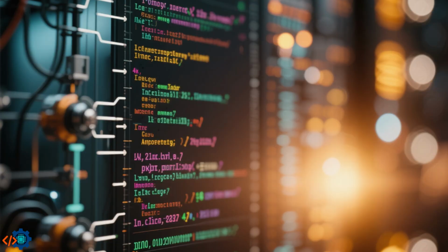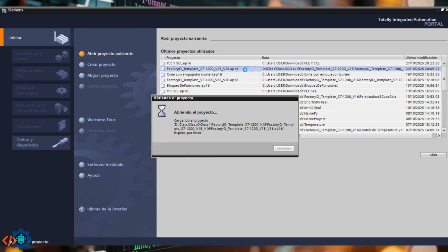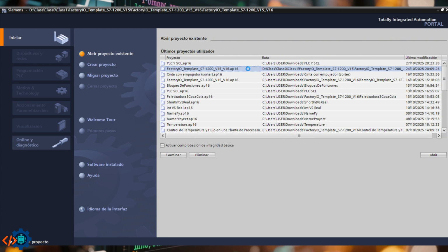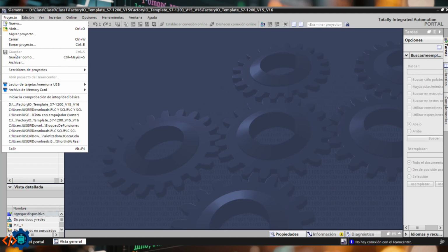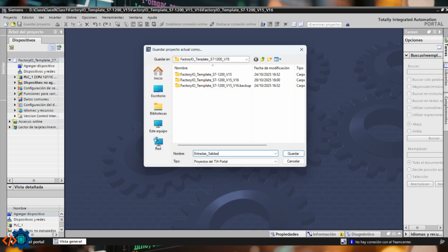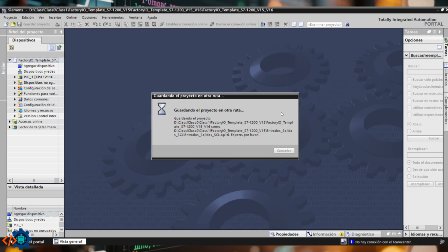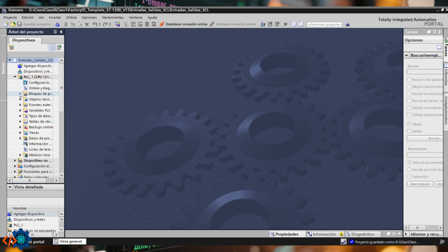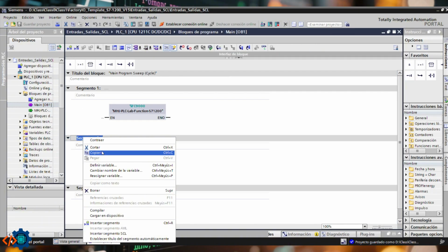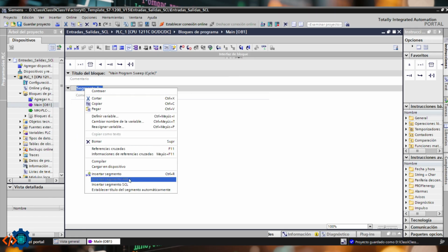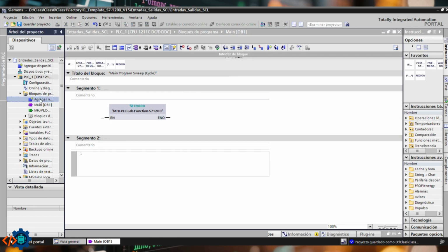Let's start by opening the following project file and renaming it to Inputs, Outputs, SCL. If you don't have it, you can find it in the description under the Resources section. This file lets us communicate with Factory I/O to visualize our simulations more realistically. Next, we'll create the basic blocks. In this case, the project already includes the main block. We'll just create a new FB block and name it FB Inputs Outputs, where we'll write our SCL code. The FB Inputs Outputs block will be called from OB1, so its code executes in every PLC cycle.